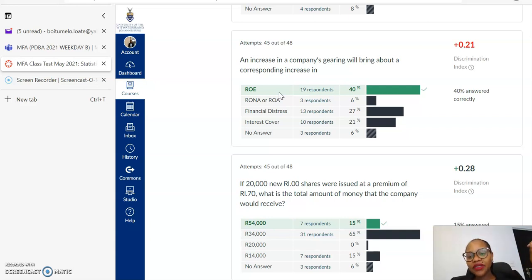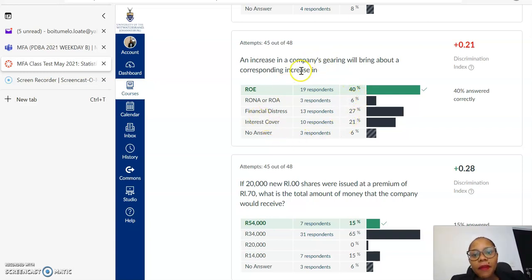So how has your activity done in terms of your total assets divided by your sales figure? And then what you needed to do is look at what is called an equity multiplier, which tells you what the gearing in the company is. Increased gearing should bring about an increased return on equity because you're multiplying the net profit margin and the asset efficiency, all those three components. Okay, so if you've got increased gearing, we want a corresponding increase in your return on equity balance. Okay, 40% of the candidates got this correct.